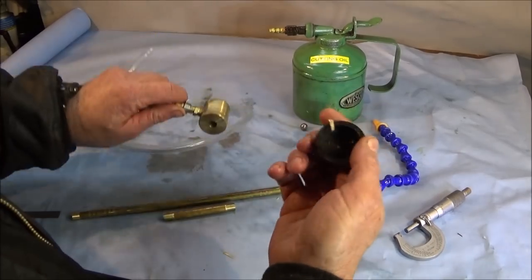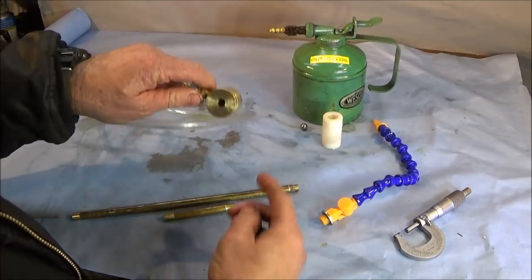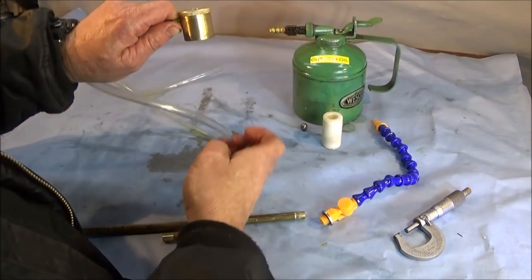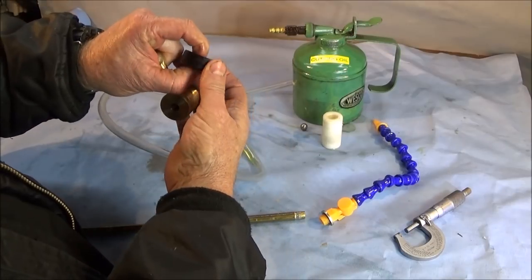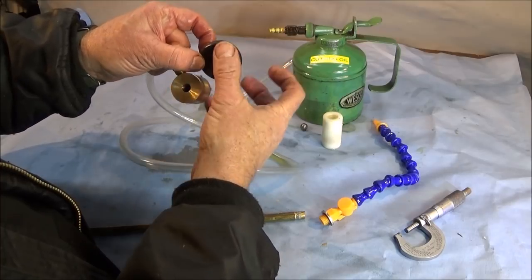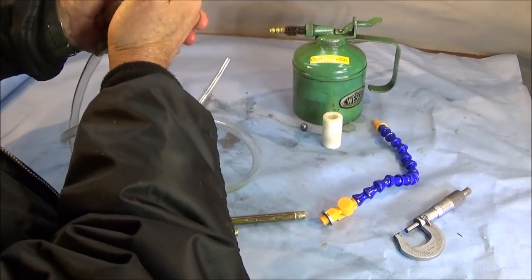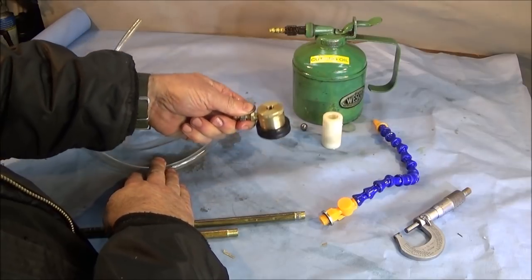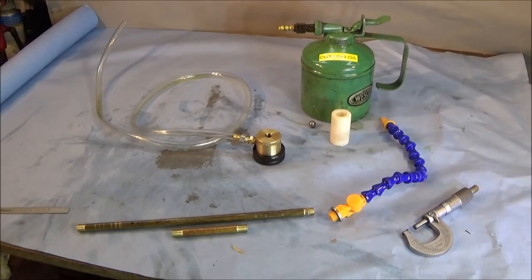And for the magnetic base, I've made up this PVC cover. The rare earth magnets are quite brittle, and sometimes they can crack. So I put a thin piece of PVC, I think it's about 2 or 3 mil thick, on this face here. And that one just goes on the bottom of the magnetic base. That also protects the ways of the lathe or the cross slide of the lathe when it goes on, and there's no way that it can be marked.